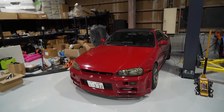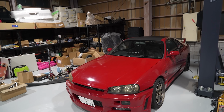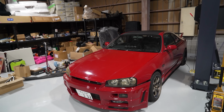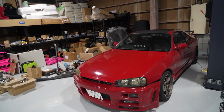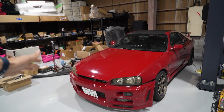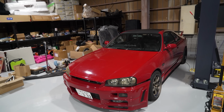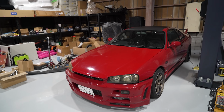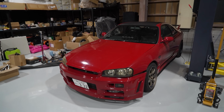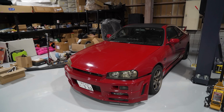33.4, it looks like I'm going to have to make a different decision on my engine direction. We've just been waiting for engine blocks to come in from Nissan so that I can get a crate engine from a particular company, and it's just been taking forever, and I've drawn a deadline. If I don't hear back from them by then, I'm just going to go and source everything myself and build the engine myself instead of getting a crate engine, just because I just can't. I want this thing driving. I want to build this car. It means so much to me, and it's killing me seeing it sit here like this with the bumper falling off on the edge. So just as much as you guys want to see this thing back on the road and shredding, I want to see it too, and I'm just fed up.